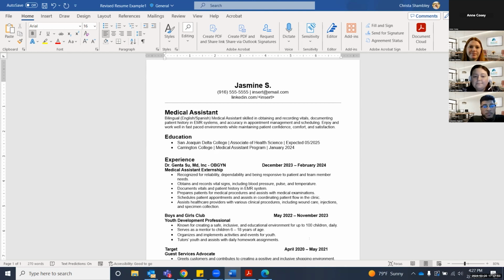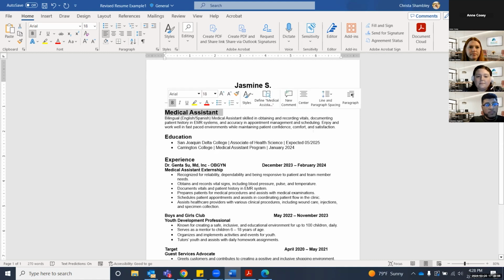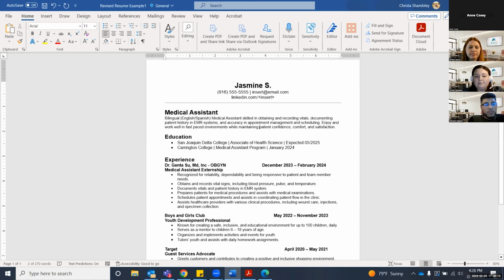It goes field by field into our database, which makes it easier for the recruiter to go, oh, Jasmine has this, this, and the other. And see that medical assistant spot right there? If you're smart, you're going to customize just that one section to represent what you see in the job description. So if they want a bilingual English, Spanish speaking medical assistant with 2 years of experience, guess what? That should be in that section, because that is the first thing that the recruiter is going to see. It's the first thing that the ATS is going to parse.